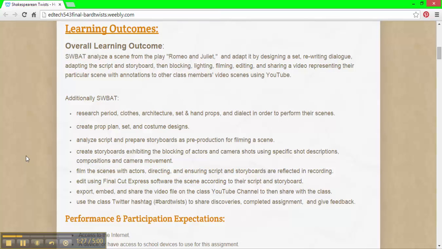A personal note, I never use SWABAT. It's like the biggest pet peeve for me, but I understand a lot of schools require you to do that. I just list my learning outcomes as goals, and I find that the kids, I don't know that they care so much, but it seems like they prefer writing down what their goals for the day are or what their goals for the unit are. Anyway, that's just a personal side note. Has nothing to do with how you've done this.